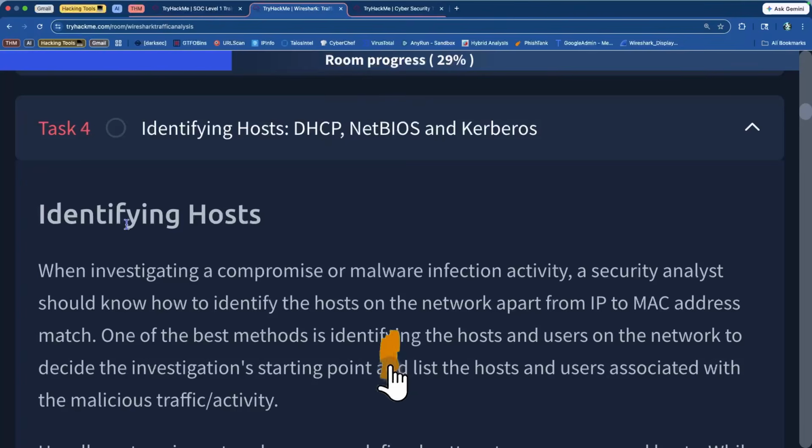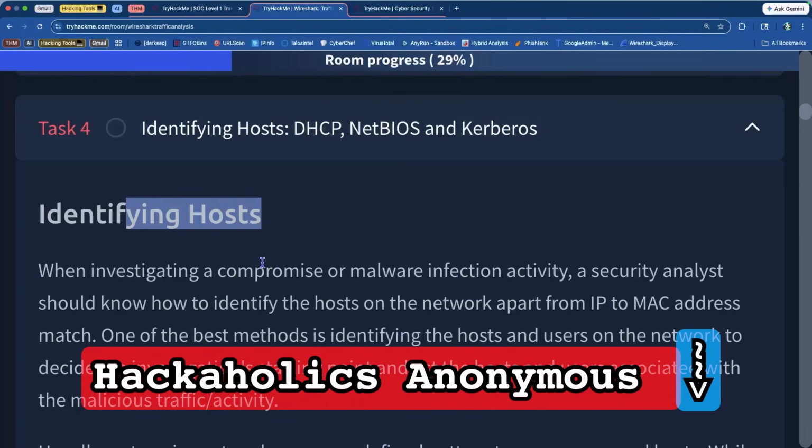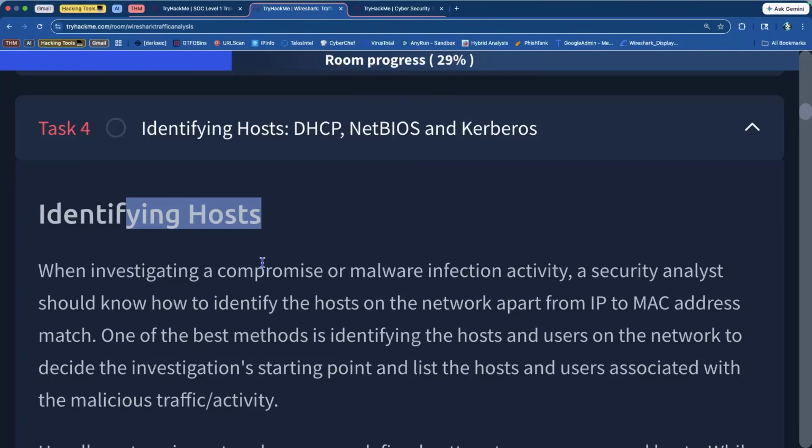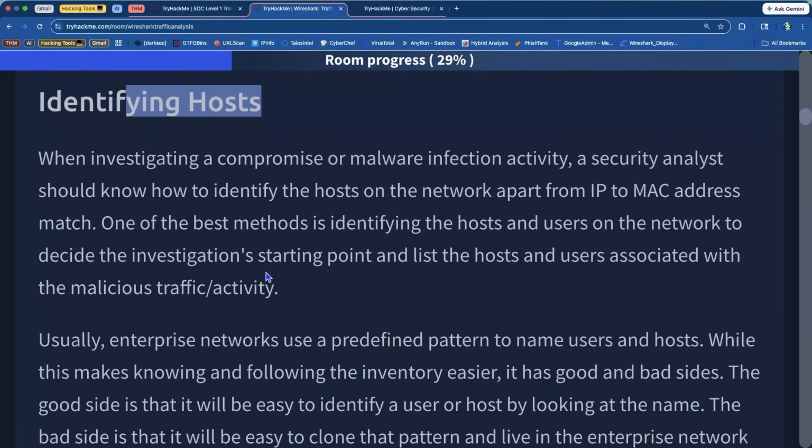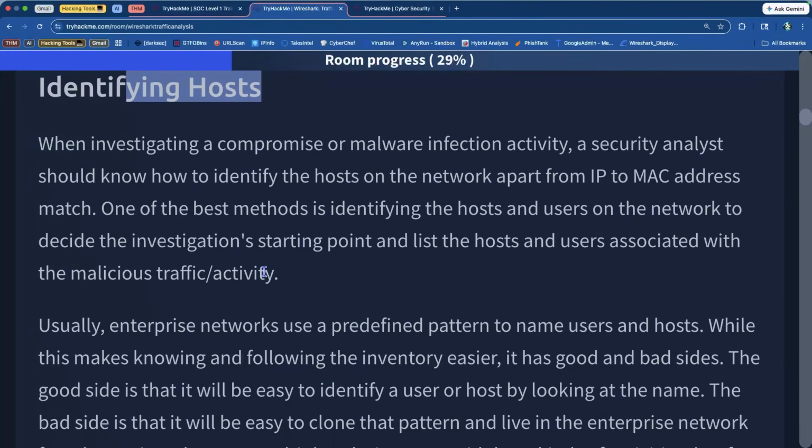So identifying hosts is a very important skill set. And as you can kind of tell, we went from looking at the protocols, we looked at MAC addresses, IP addresses, all those things. So one of the key things that we want to do now is we want to actually find the host inside of an environment. So what's really cool about this, it's kind of like a pro and a con kind of a thing. It's 2 sides to the coin, or like the edge of the sword, like double-edged sword, one of those things.